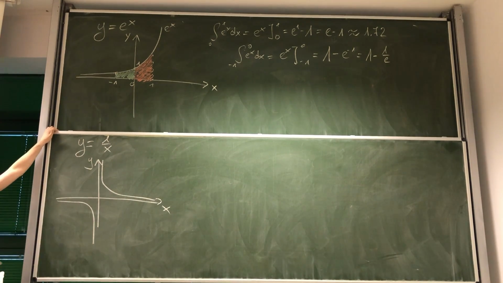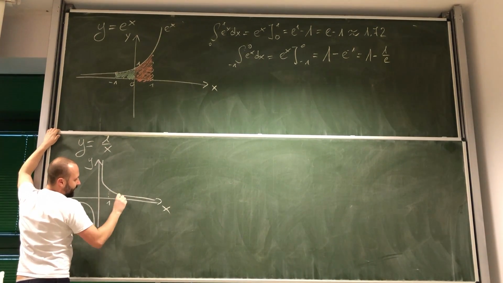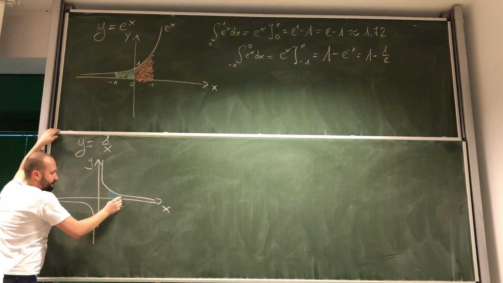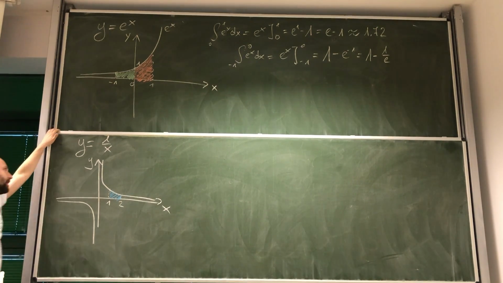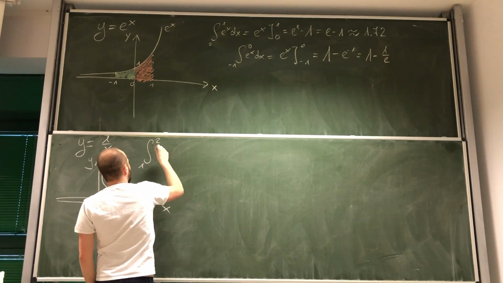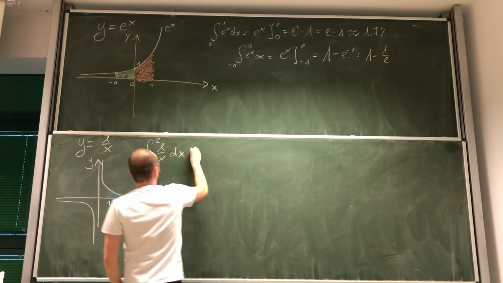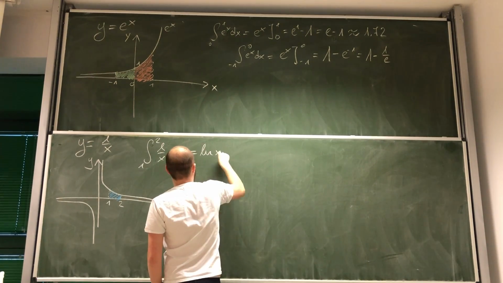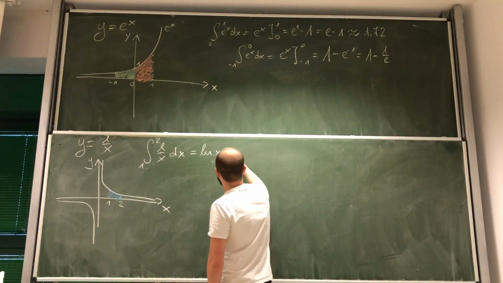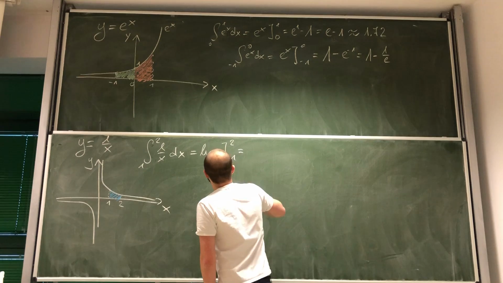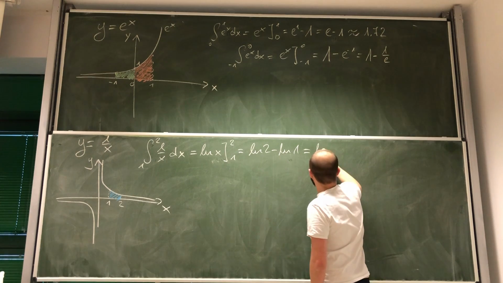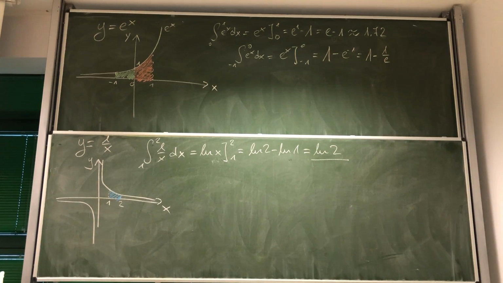Now, let's just say I want to know what is the area below this function between 1 and 2. So, I calculate the definite integral from 1 to 2 of 1 over x dx. So we're getting natural logarithm of x. Of course, we don't need absolute value because we are on the positive side of the x-axis. And we got from 1 to 2. So this is ln 2 minus ln 1, which of course is 0. So this is ln 2.